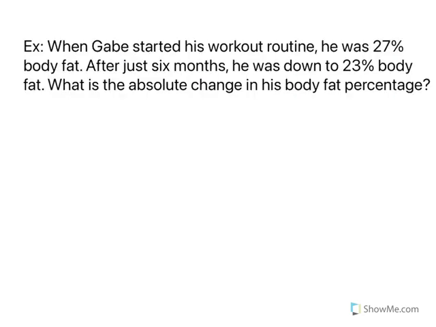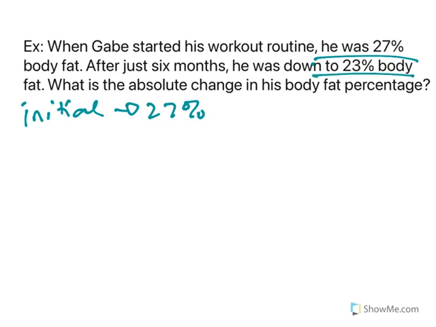So let's jump in. When Gabe started his workout routine, he was 27% body fat. After just 6 months, he was down to 23% body fat. What is the absolute change in his body fat percentage? Now, I'm all about writing things down. What do I know? So I know that he started, right? His initial body fat was 27%. He finished, or his final body fat percentage here, was 23%.